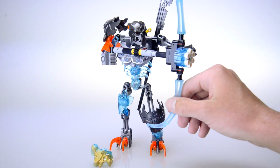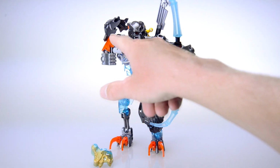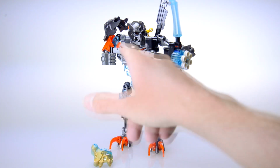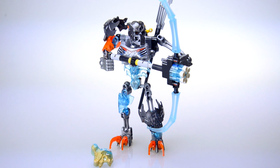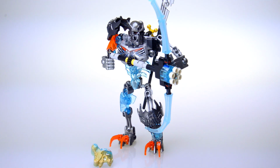A lot of people in internet forums and YouTube comments keep saying that they really don't like the addition of the neon orange pieces. In my opinion, the pieces are spread out enough to make it more balanced, especially because his chest print, the piece that has the print on it, has a reddish orange type of color, which adds more orange sections to the figure. So the orange works for me, and I actually really like it, and it goes well with the red eyes.